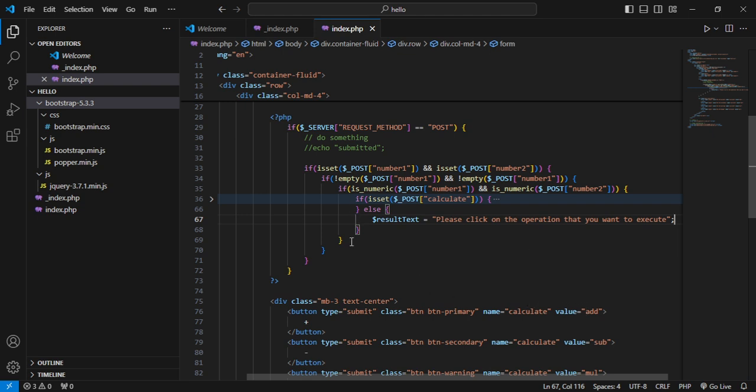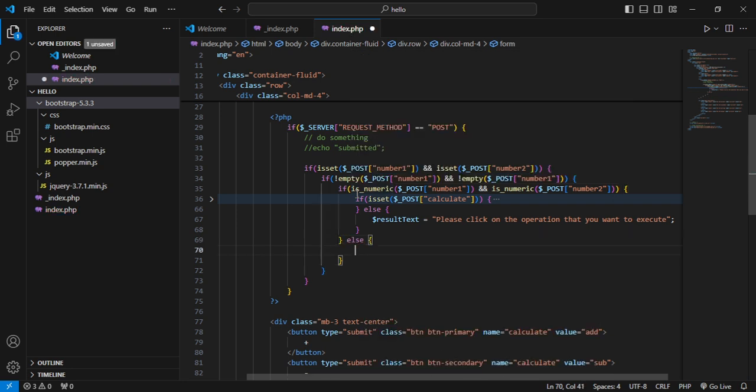Then we have to check for when it's not actually numbers. So if one of those two things are not actually numbers, what do we say? We say please enter only numbers, right?